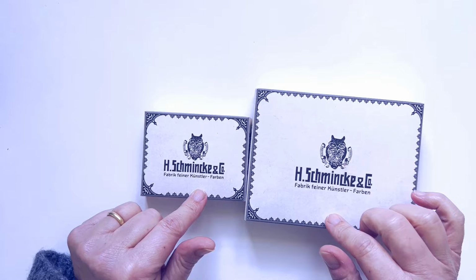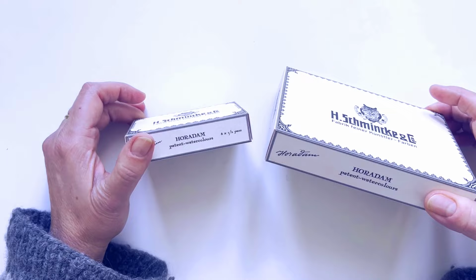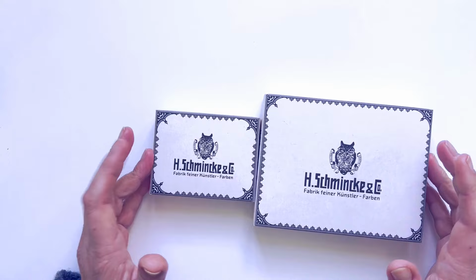And today I have a little art haul to share with you. And it is two retro sets from Schminke. You know that Schminke just put on the market a vintage collection that is exactly the same style with the old logo of some old catalogs that they have found.